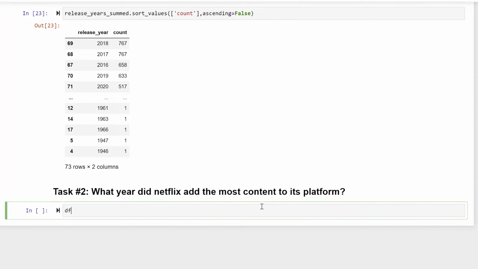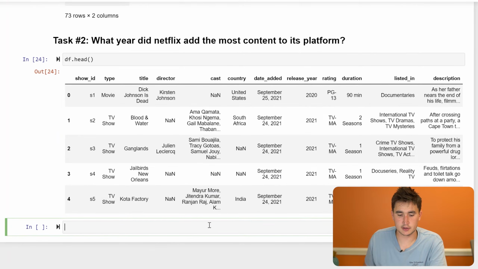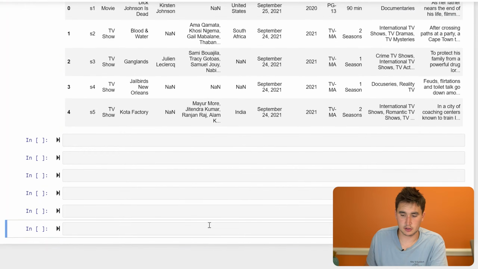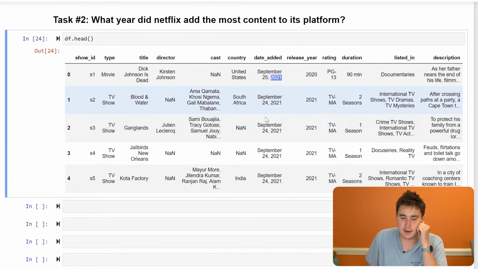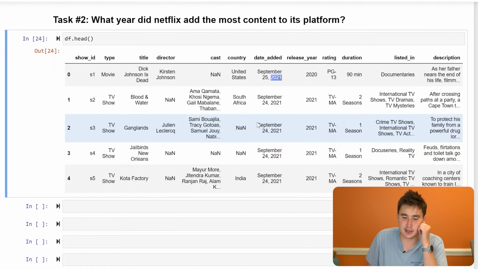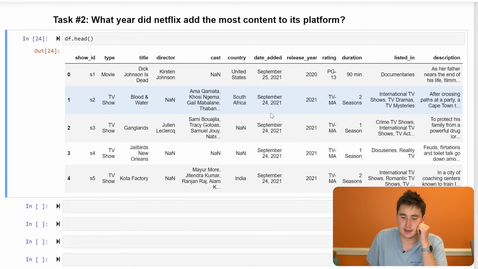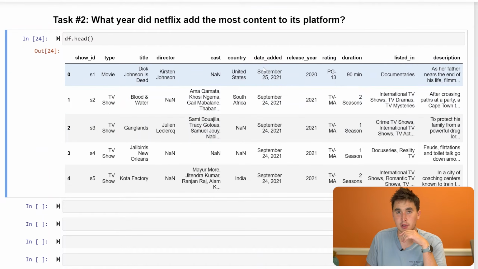And so let's look back at our data frame, and I will add some extra rows down below just to make it a little bit easier and keep this a little higher on the screen. But the one tricky thing here is that instead of just having a year, now we have to specifically grab the year from a date that was added. And we have to be careful when we do this because you're going to see different types of date formats. So we want to make the most of built-in methods offered to us by the Pandas library.